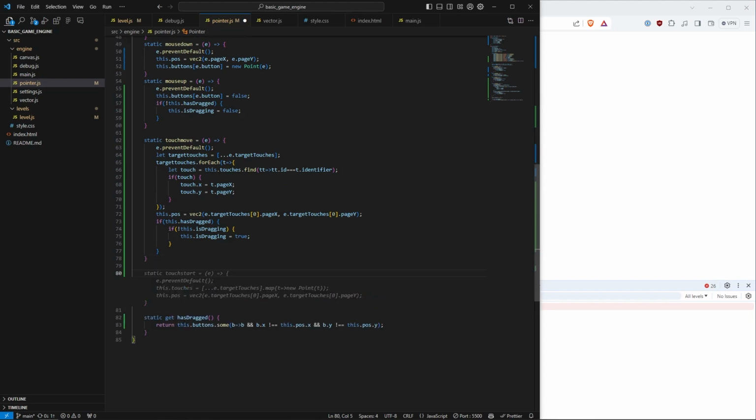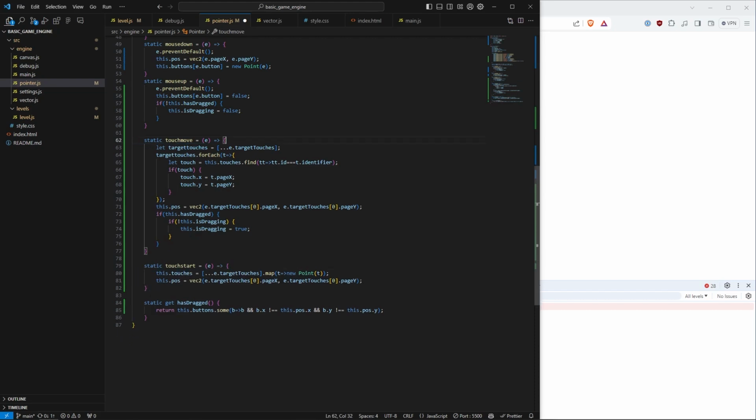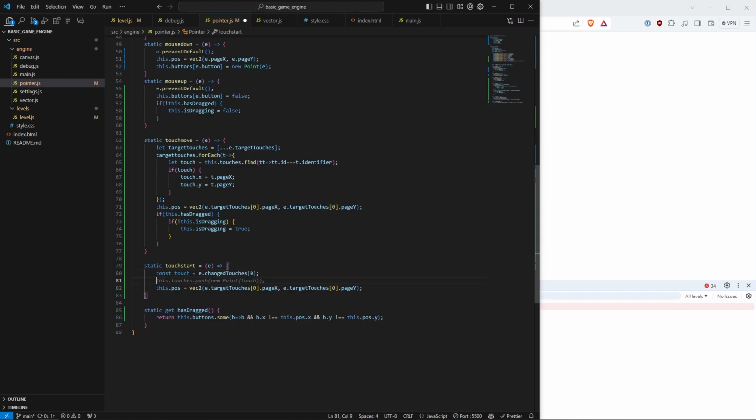At that point, what we can do is our touch start. Let's see what it got here. It's got e.preventDefault. I'm actually not going to prevent default on touches, and that's because touches are weird, like I said, and we actually don't want to prevent their default. We actually want their default to happen, and that's just how that's going to have to happen. All right, so we've got our touches equals that. So let's do a const touch equals e.changedTouches[0], and then we're going to push a new point of that touch into our touches array.